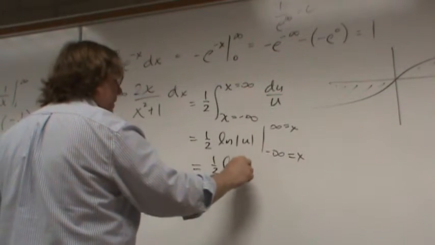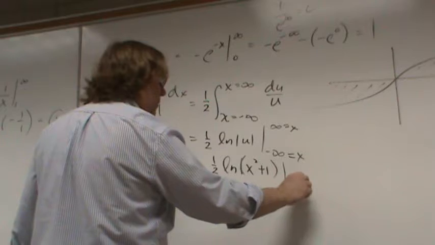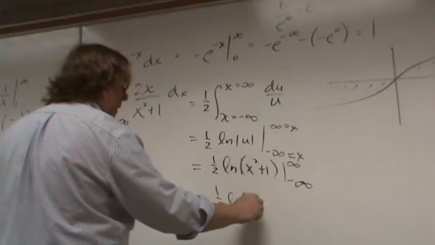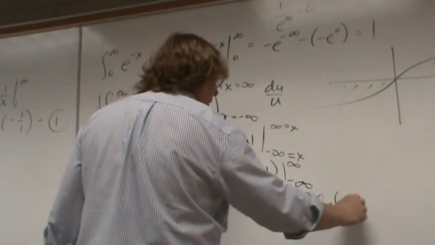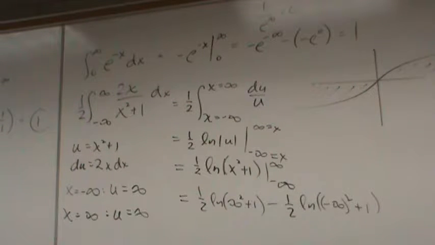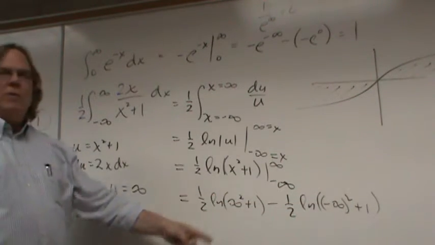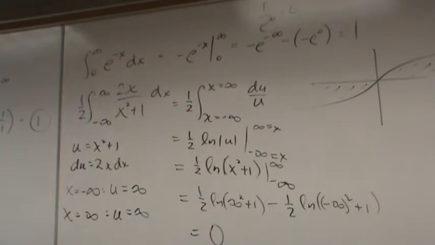So I got 1/2 log natural of x squared plus 1, and I don't need the absolute value symbols because x squared plus 1 is always positive. And so I got 1/2 log natural of infinity squared plus 1 minus 1/2 times the log natural of negative infinity squared plus 1. And any way you slice it, and any particular number you happen to choose for what your infinity is, this is exactly the same as that. I don't care how big those numbers are, this big number will be precisely the same as that, and you get 0. But you could have got that just by doing change of bounds.